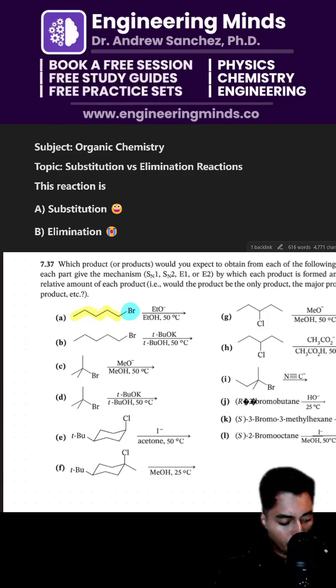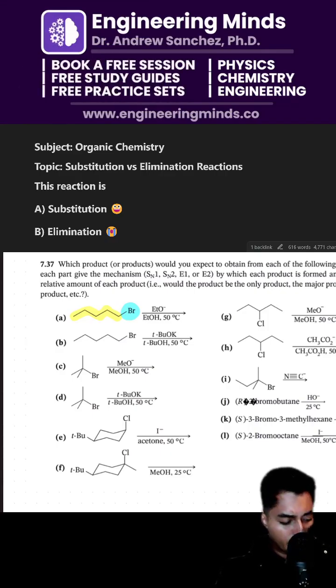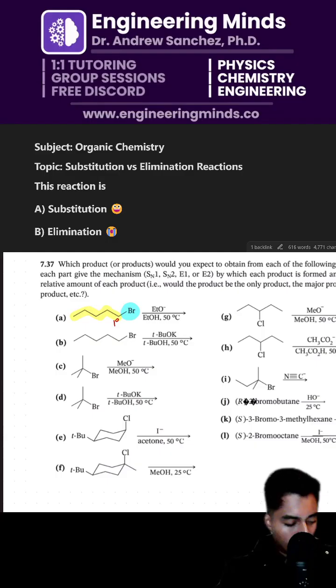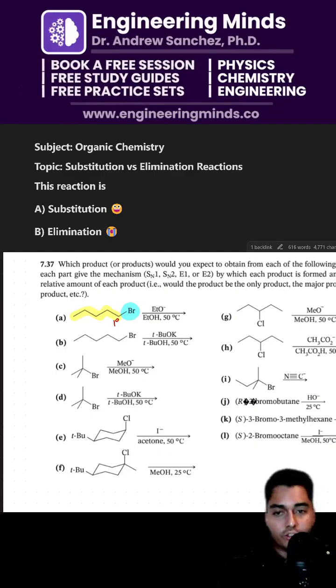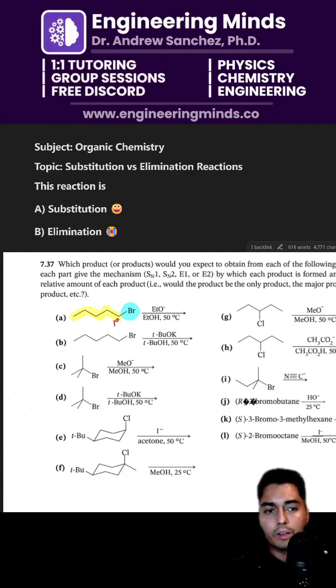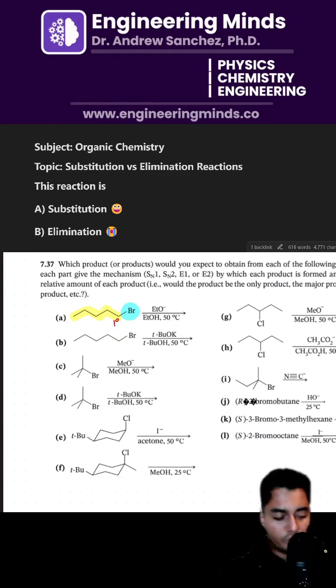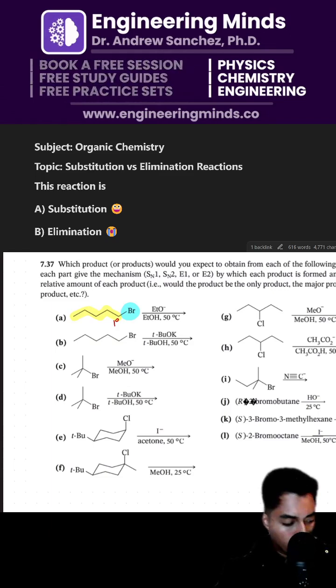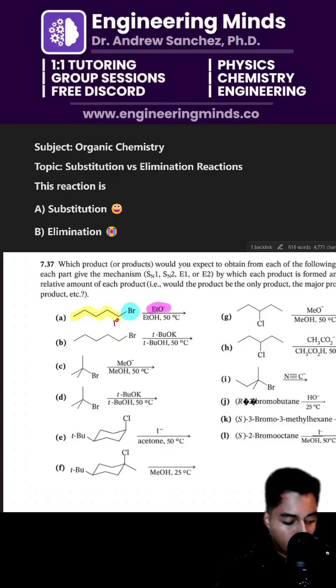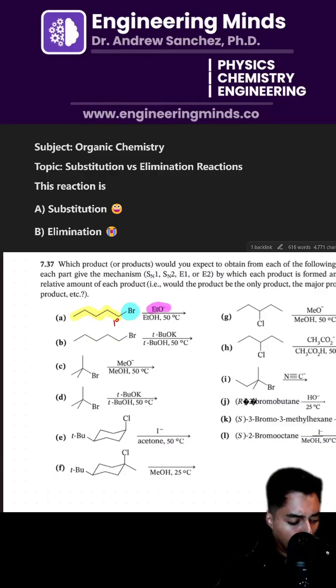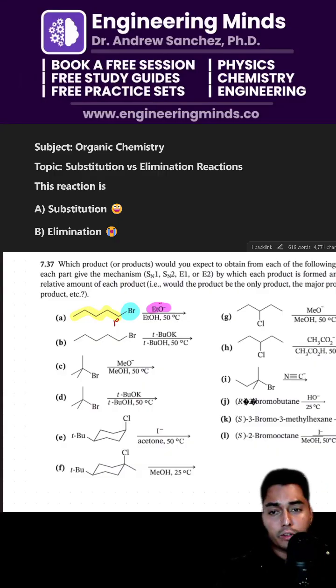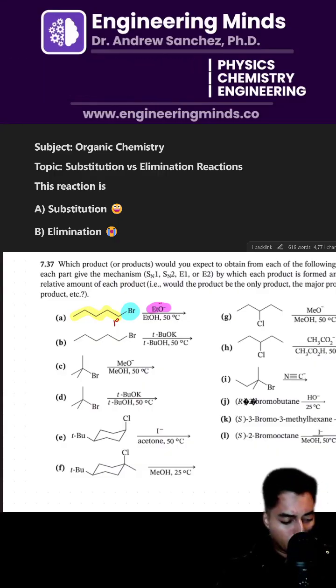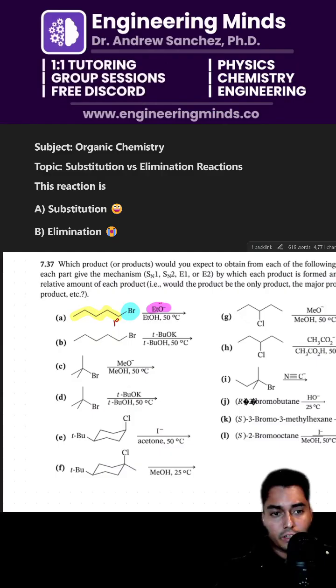I see that we have one long chain here. That's going to be a primary alkyl halide. And then we're going to have our EtO minus. Chat, what's your favorite color? Drop it down below. I need to switch up the colors. I'm going to use this purple for our EtO minus. So chat, is EtO minus going to function as a nucleophile or a base here?